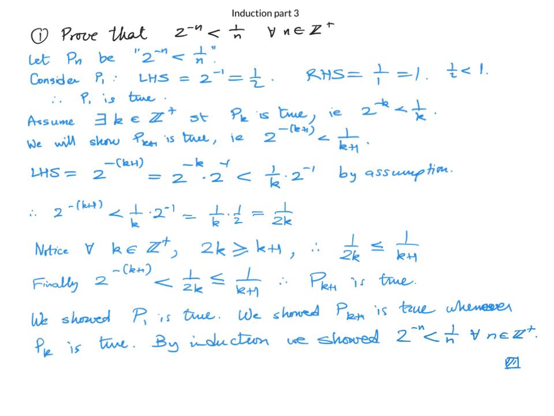And so very quickly, I go through the argument again, make the statement, try the left side and right-hand side and show that there's an inequality that's true. And then when you're doing the assumption and whatever, and when you're doing the Pk plus 1 proof, you're going to have to be aggressive with your inequalities. What I mean by that is there may be more than one inequality involved. Do a straight replacement of using the Pk, and then you may have another one that you have to make an argument about later on. And then if you follow the inequality all the way through, you will recognize that the thing you were trying to prove is going to be true. And that's the end of that one. Let's look at another one.